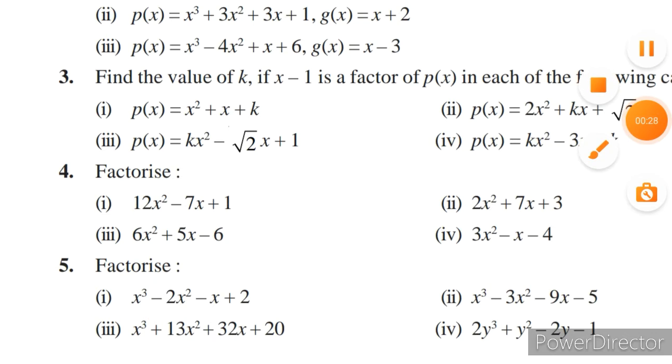Before going to the solution, here we have two methods to factorize in our polynomials chapter, that is by using the remainder theorem or else by using long division. We can factorize this. If you can see here, since it is a quadratic polynomial, I'll just go with one simple method. You can follow it.